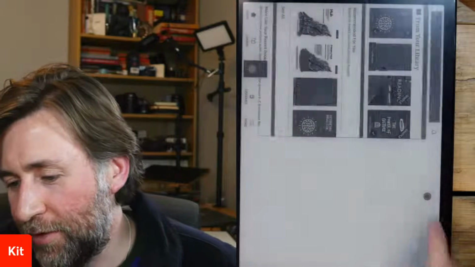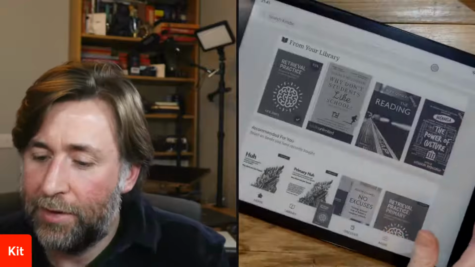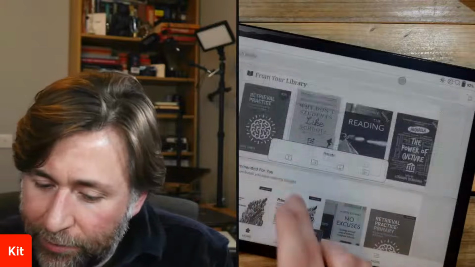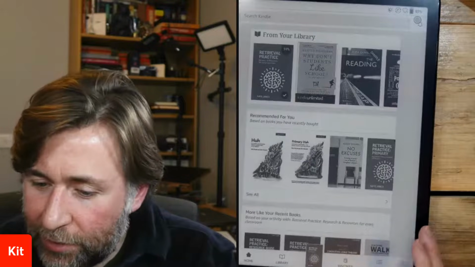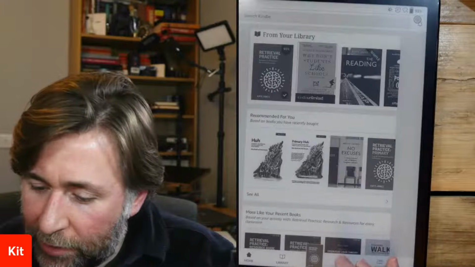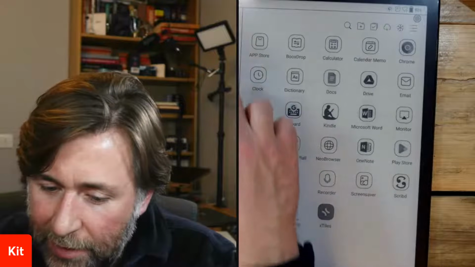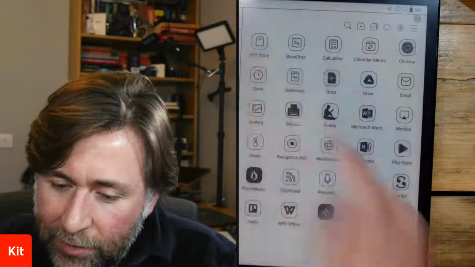Exit the split screen. Let's go back to vertical mode, screen rotate, and full size PDF reading. Have I got any PDFs in the Boox library? Probably not. I will have in my own library. Bear with.